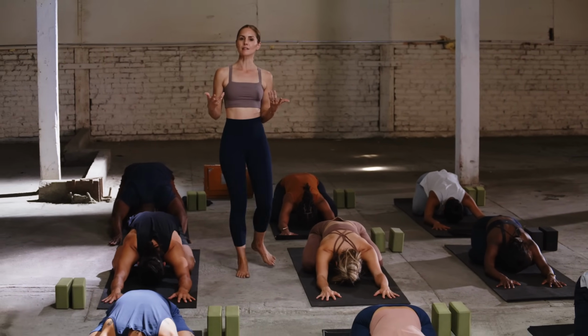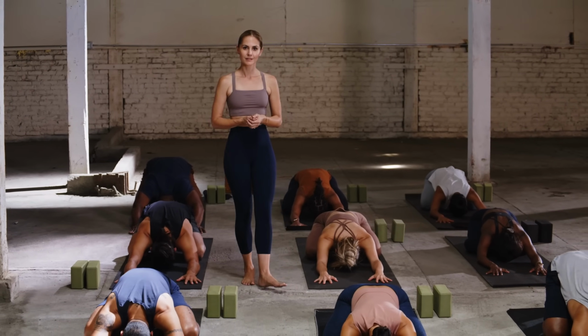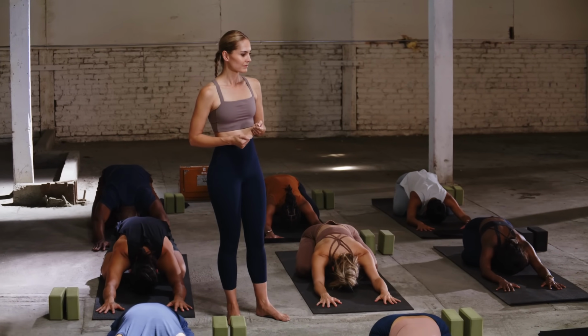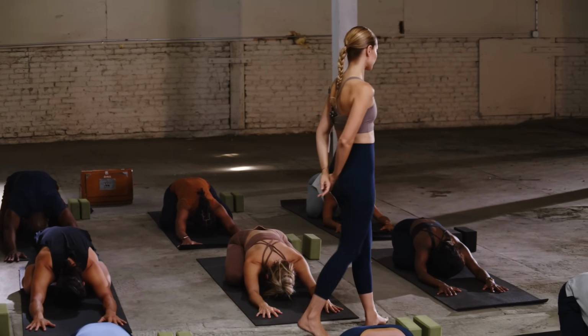That yoga teaches us how to build a relationship with discomfort, to know how to be there, and to trust that endurance is patience concentrated, as Thomas Carlyle said. And so with patience, with the foundation of your breath, let's just begin to move.